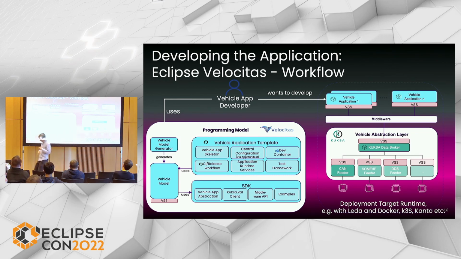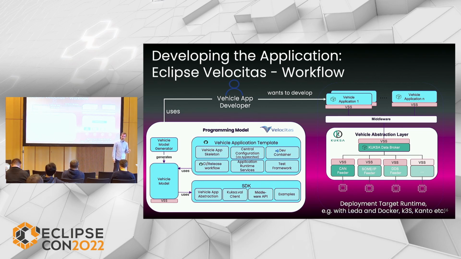Because what you have here is more of a starting point. You have your vehicle model, which relies on the SDKs, also provided by Velocitas, and is also used by your actual vehicle application, which comes as a template. But template can mean a lot of different things. So the question is, what does this template include? In this case, it's about this test infrastructure that I've shown, this dev container. So remember this VS Code screenshot. It's also about the CI release workflows, and you also have an actual skeleton for your application.